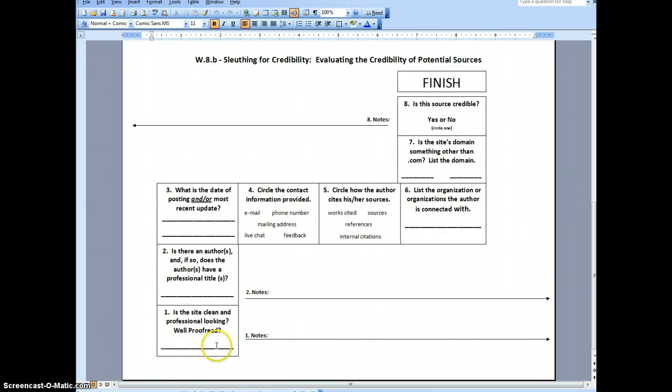And this again is what the original formative that we used looked like. It was kind of a game board, and it had a variety of steps that you were supposed to go through to look at a source to see whether or not you thought that it was a credible source. And the website that we were originally using for that purpose kind of crashed in the middle of the day, so we were scrambling to find a different website that we could use.